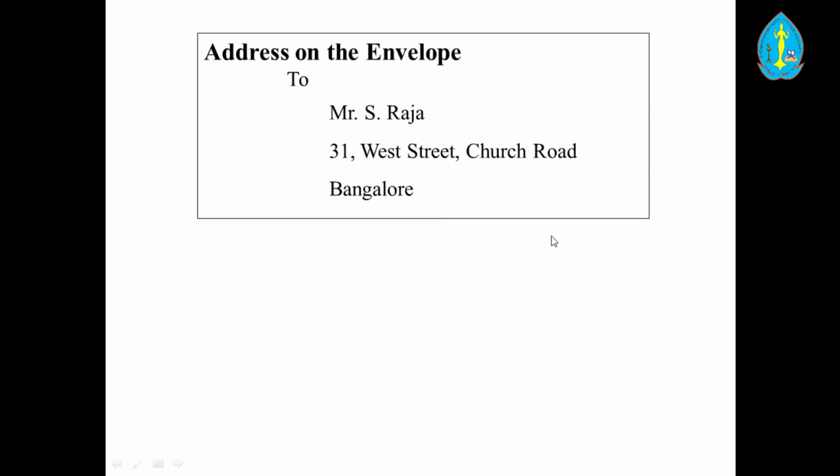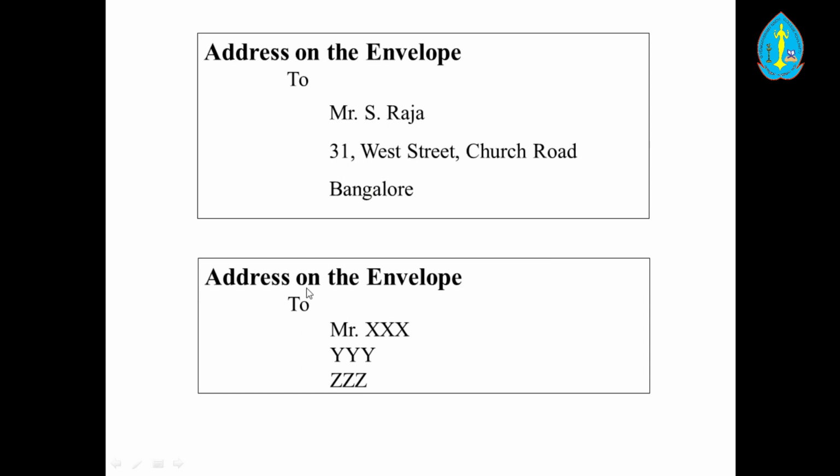And from the examination point of view, always remember, you should not write your names and street names, so and so. So please do use this one. It means address on the envelope to Mr. AAABBB, XXXYY, so and so, as you wish. YYY stands for address, ZZZ stands for area. Got it? And I'm going to give you a sample letter now.